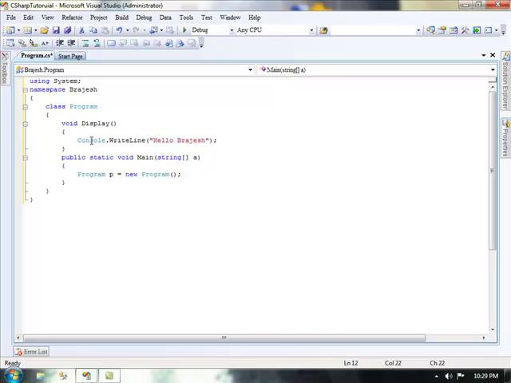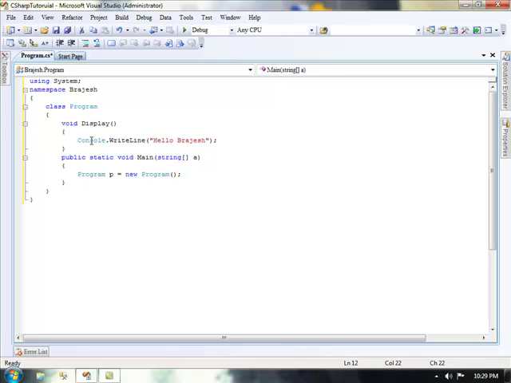Actually, an object contains the data types, the global data types contained by the object. An object is a part of heap. Heap is a memory created on the RAM or main memory at runtime. So when we create an object of a class, at that time we get a heap in memory.